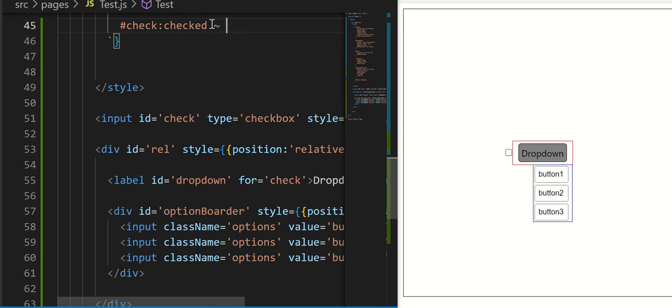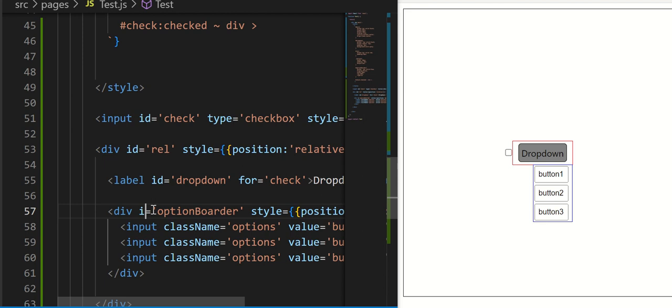So this means sibling of this div, and inside this div exists this option border. You can do inside by doing it like this. That means immediately inside, so directly inside this.